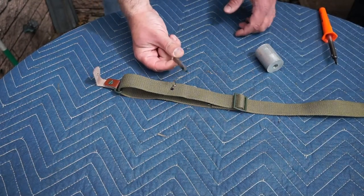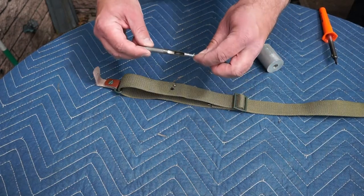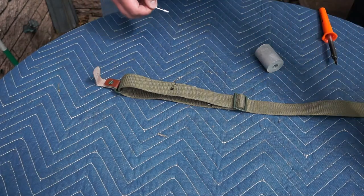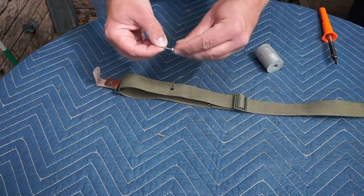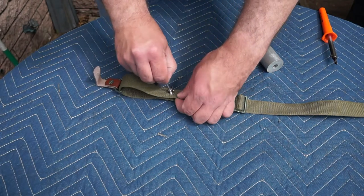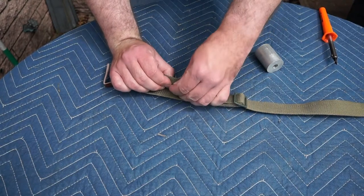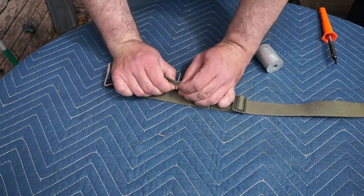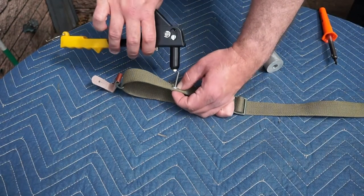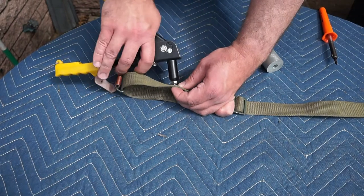Now, if I were doing this on cotton canvas, I'd probably use something like this. It's a hollow punch, same size as whatever my stopper is going to be. I'm going to use a blind rivet, in this case a 3/16 inch one, and a couple backing plates. I typically like to do one backing plate under the rivet head, and then one backing plate on the underside. Not really necessary to do the one under the head itself. Just looks better, I think, as an end result.